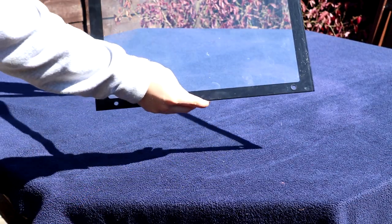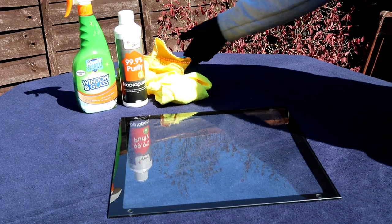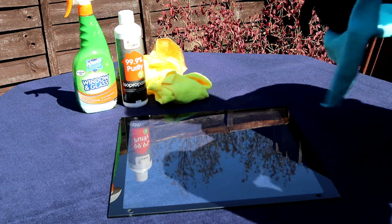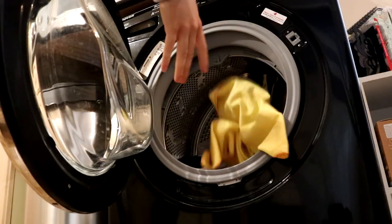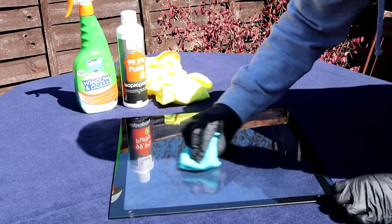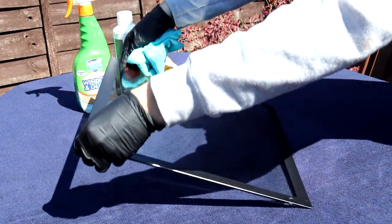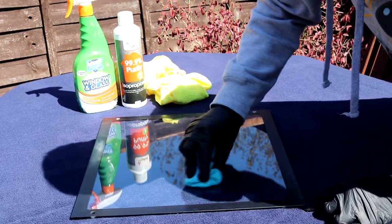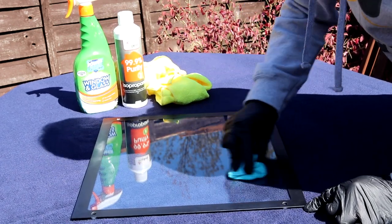So if you don't have any gloves, be really careful and only carry your side panel by the edges. First up, grab yourself a new microfiber cloth — be sure that it's a clean one, so either buy one brand new or make sure it's had a run through the washing machine. The first step will help us remove any loose debris, so take your cloth and wipe down both sides of the panel in a circular motion. The circular motion lets us attack dust and debris from all angles and makes the dislodging process easier.